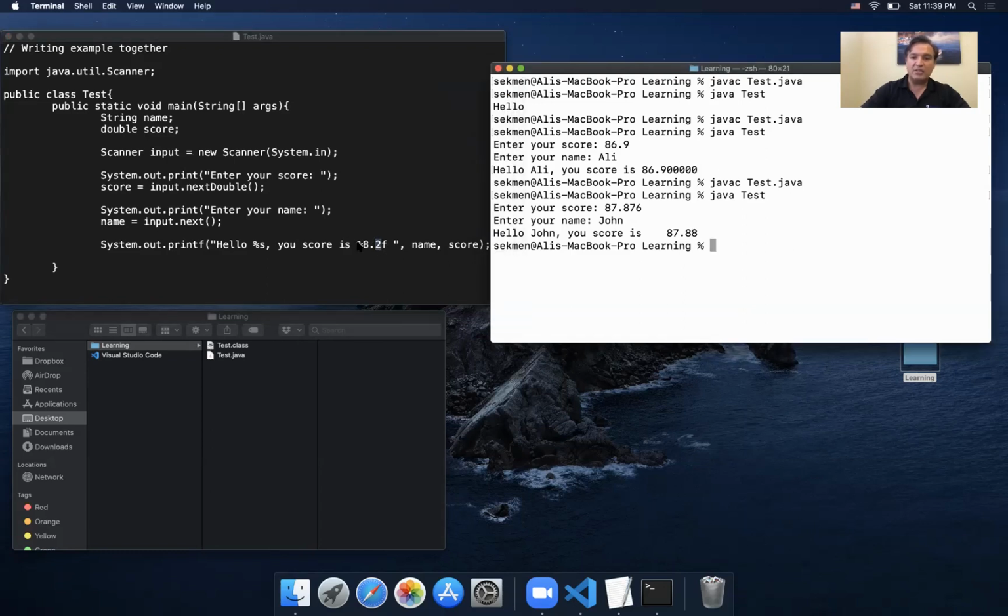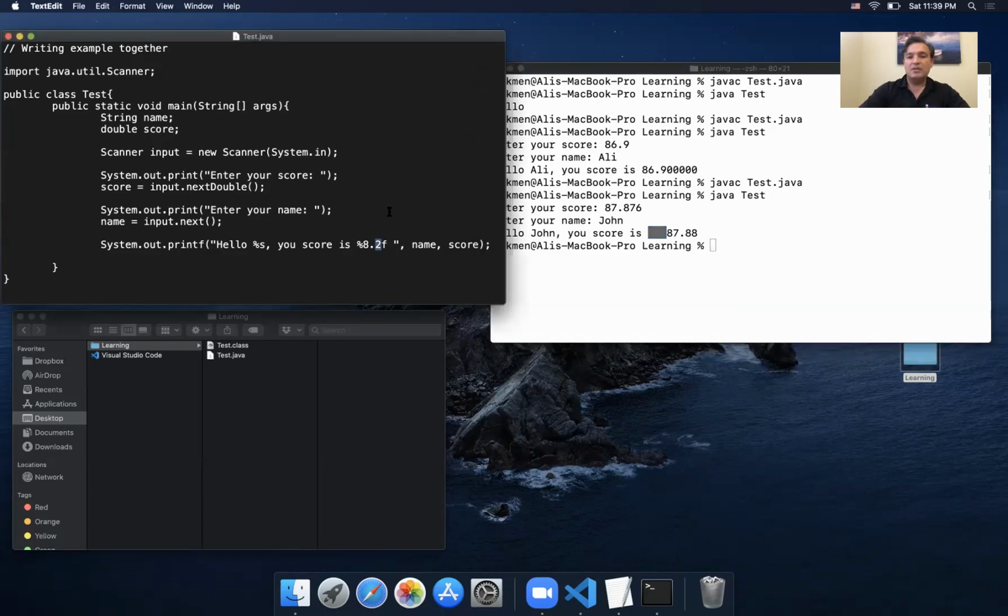But because of 8, it's going to put 8 characters. 1, 2, 3, 4, 5, 6, 7, 8. While after this, there should be 3 characters right there. Okay. Well, you don't need to do that, and I guess you can change it. But also you can make it left aligned with this dash.